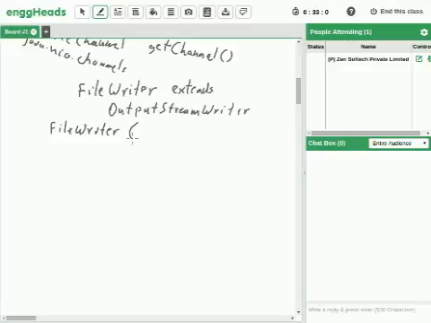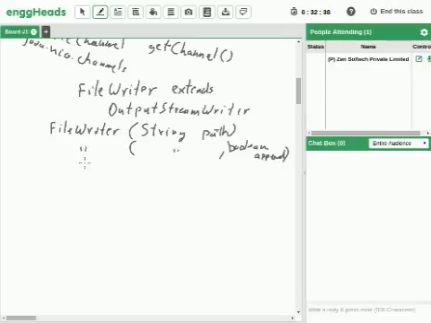So you can create a file writer by using a string for the path, or a string and a boolean for append mode, or you could also create by using the file object for the path, or file object and the append mode, or even a file descriptor.